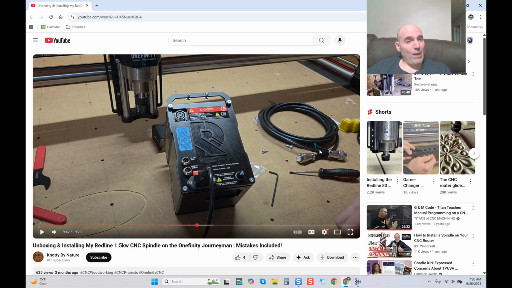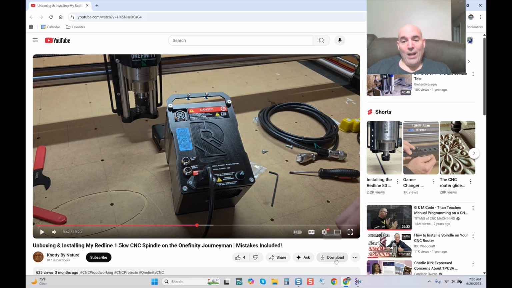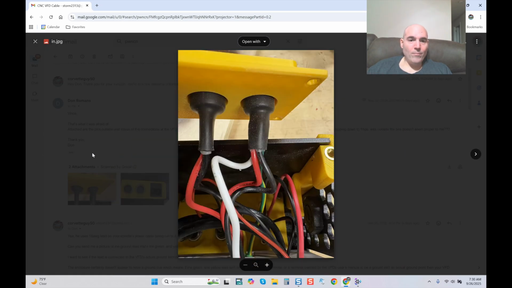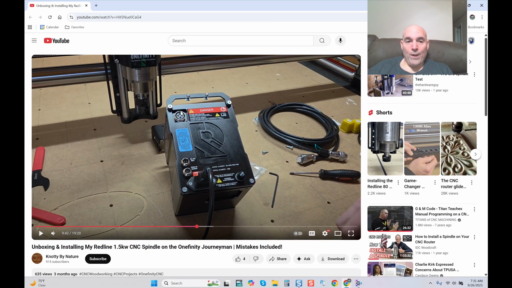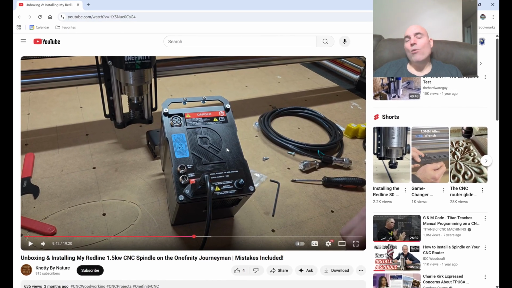Now, whether or not they were directed to do it or not, the question is, what do we know about the inside of this VFD? We don't know much, but if we compare this to a PwnCNC version, we would have to assume, and I don't like making an ass out of you and me, that this ground cable would be attached to the metal housing over here. And if it's not, and this is not conductive, you have no ground.